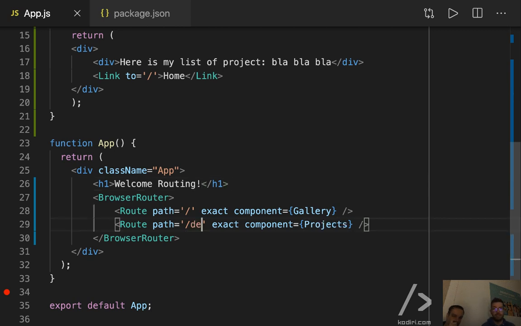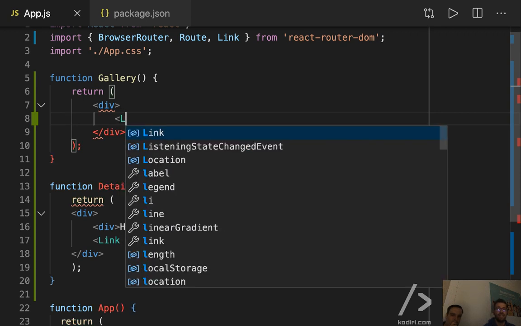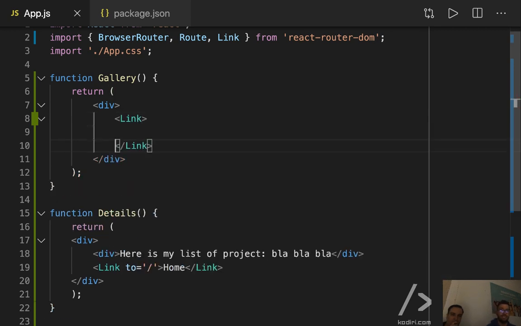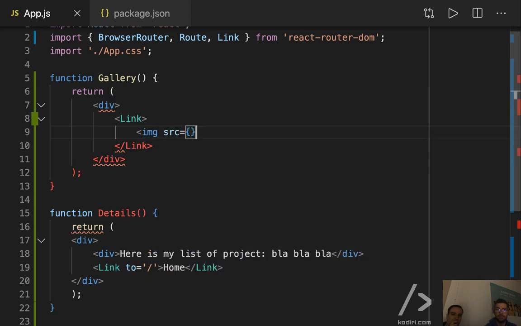And when the user lands on details, display the details component. Now, on the gallery, how do we display the links? You'll find out, but following what Esteban explained, you have an image, and the image is surrounded by a link. So when you click on the image, it will go somewhere.